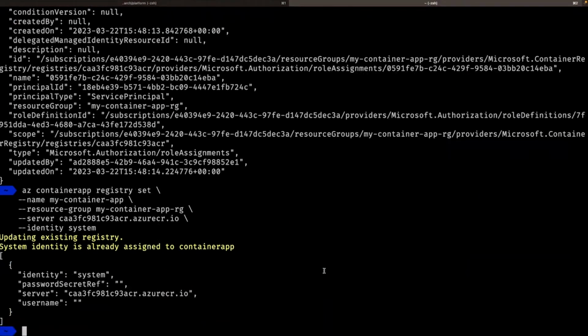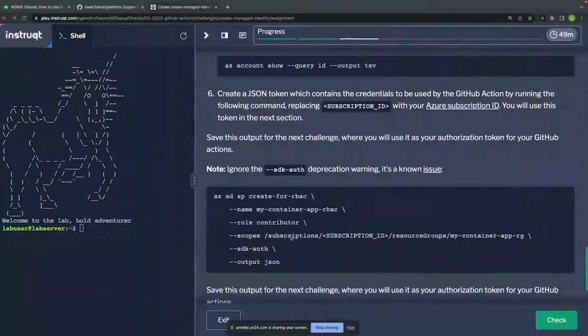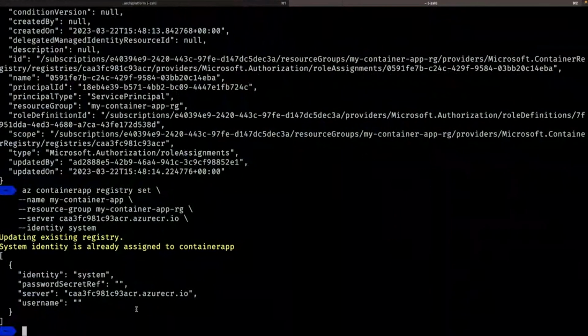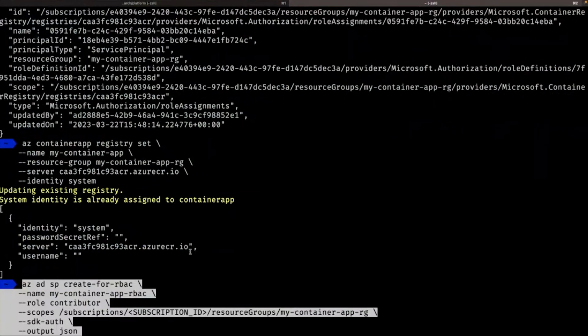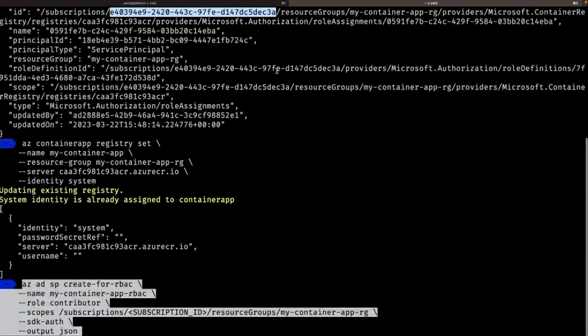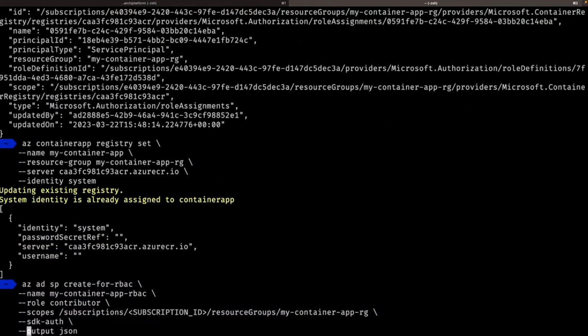Okay. There we go. Perfect. All right. Now I can go get the big credential that I need. So let me paste that in. I need my subscription ID. Do I have that on my screen? Do I need to go grab that? I've got it on my screen. I'm just going to grab that from above. The lab actually has the instructions on how to go grab that manually. But since I knew what I was looking for, I was able to just scroll up and go grab it. Make my life a little easier.